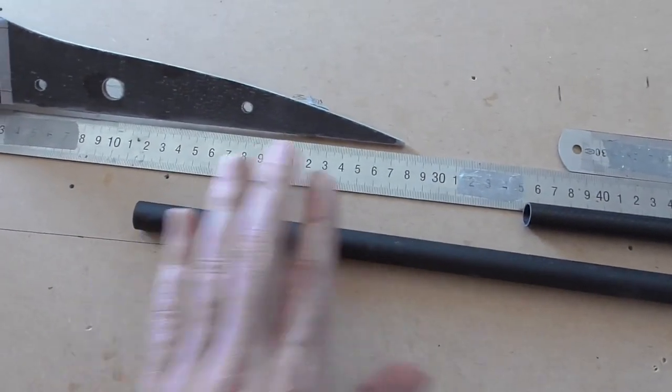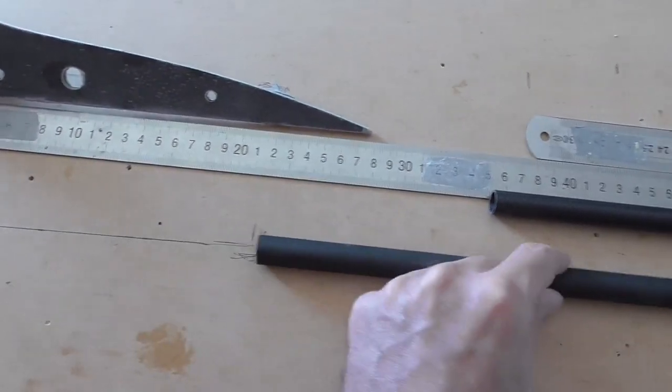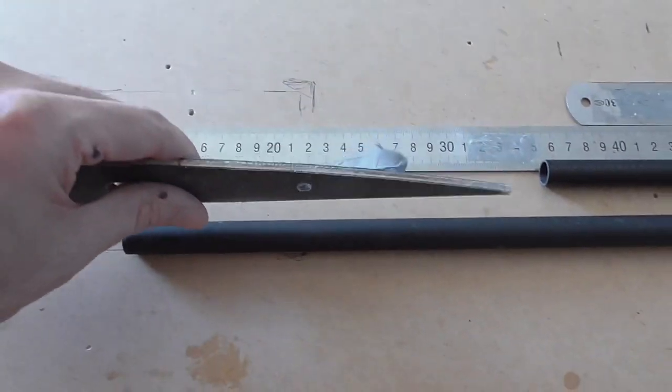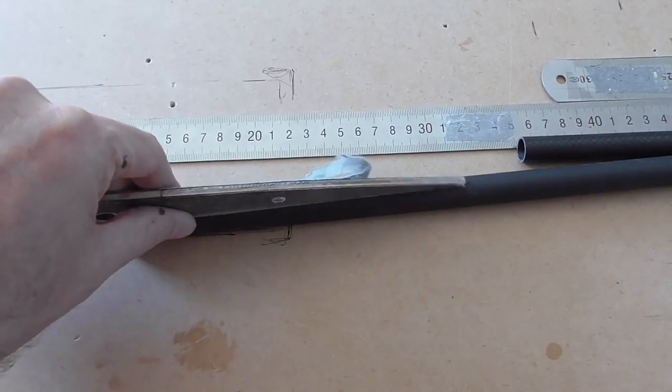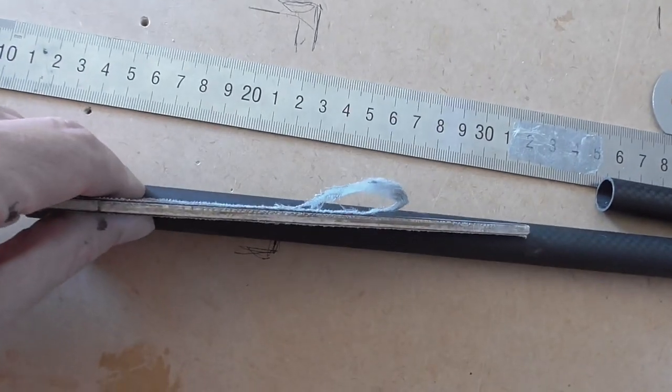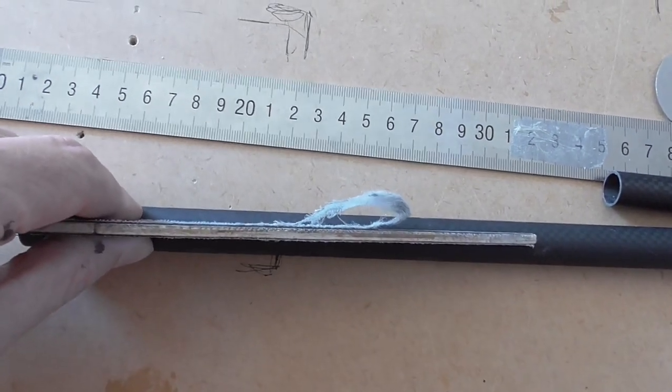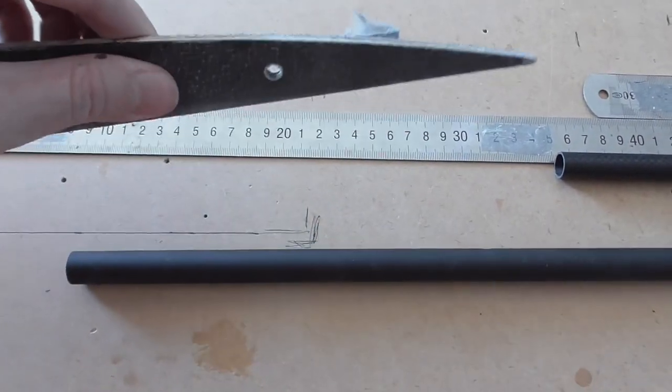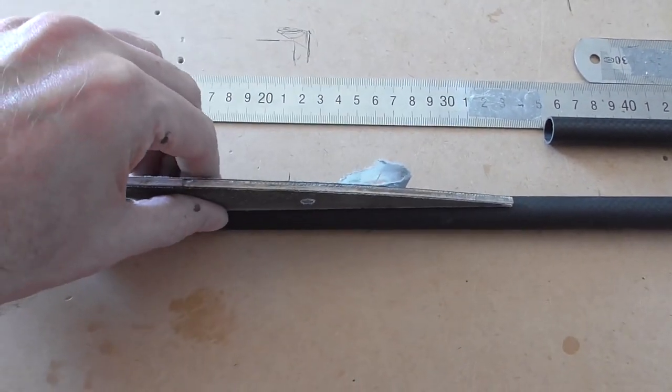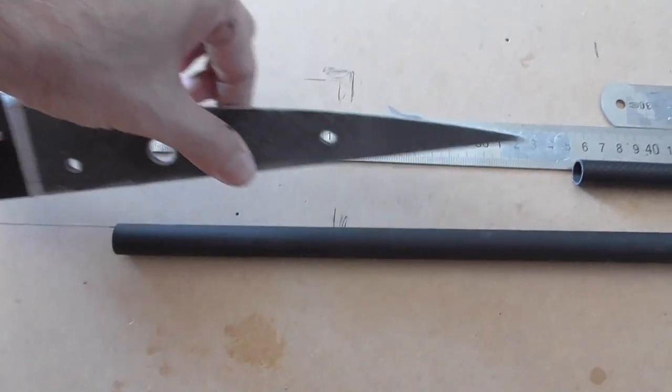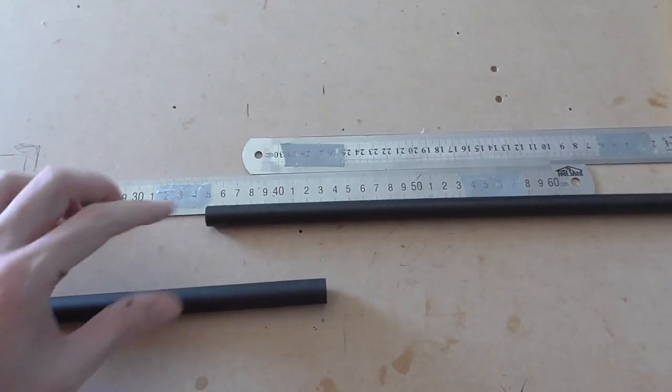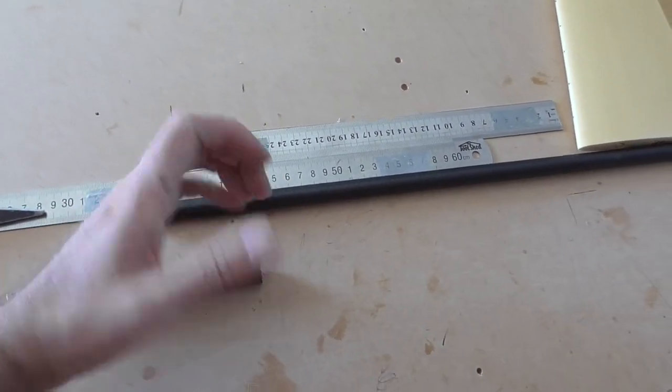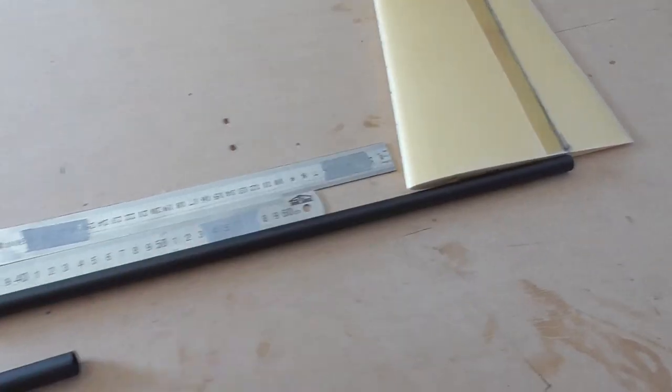But I think it's just going to be a bit awkward to hold it in the right place, because you need to have that sitting on there quite nice and straight, and at right angles from this direction, or straight from this direction rather. And it just seems a bit awkward, and I think it would be easier if I could just glue these two together properly first, and then I wouldn't have to worry about that. Because the other issue is that every time you make a joint, like this telescopic joint, you're going to have to make sure it doesn't twist so that the tail becomes off-center at the end.